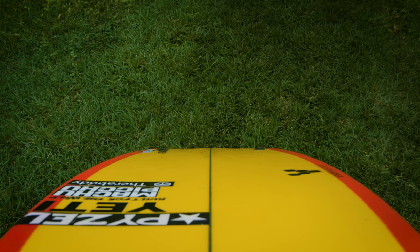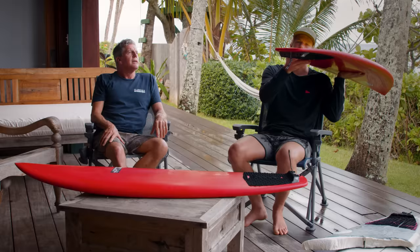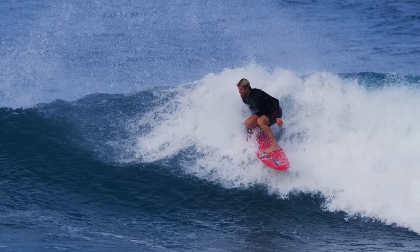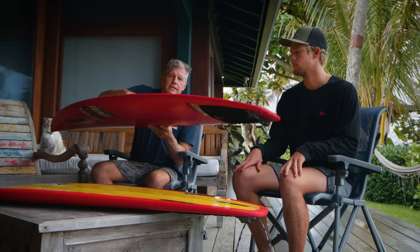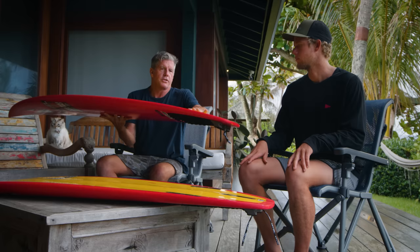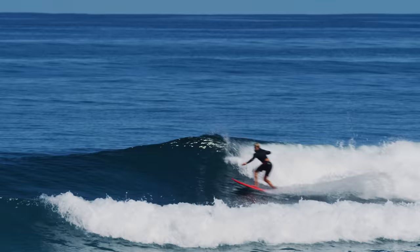The whole thing with this board is it has that same bottom — the bottom curves are based on the original, the contours are the same. It has this big exaggerated double concave V. If you look down the tail, the V on it is pretty unique. That gives it a looseness — even though it's wide it rolls easy rail to rail. Flat rocker — really flat rockered — so it's gonna glide and paddle really well. That flatness from your front foot in between your feet is super flat down the center of the board, which keeps it going fast.